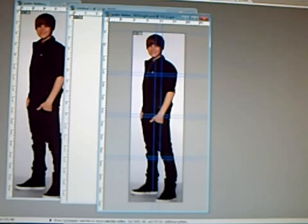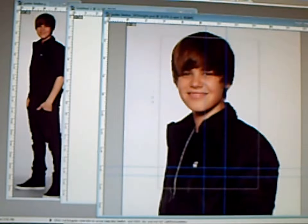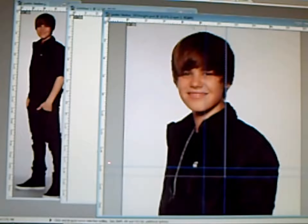So I'll just blow this image up a little bit. Again, let me just grab this. And so where you can see this square, that's an 11 by 17 piece of paper. And so I set up the guidelines where the paper meets the edge. And then instead of just putting it edge to edge, I overlap a little bit because I want to be able to glue. So the glue is going to go here and here. So I'll show you again. This is one sheet. This is another sheet. So this area here in the middle, between each blue line, that is where the glue is going to go, and I'm going to overlap each image.